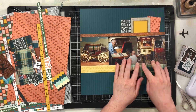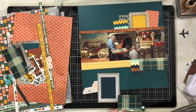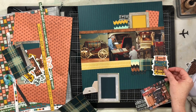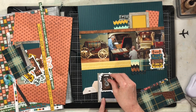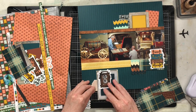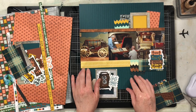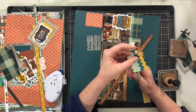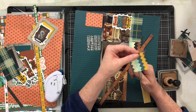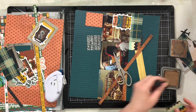I'm voicing over this video on a Wednesday morning — it's usually done a little earlier, but that's just how we're rolling. You saw me fussy cutting the edges of some pattern papers and those tags — that's to help so everything doesn't look super flat when using scraps. I still wanted some elements to have a different kind of edge, so I'm trimming up this decorative edge and tucking everything under my photos.